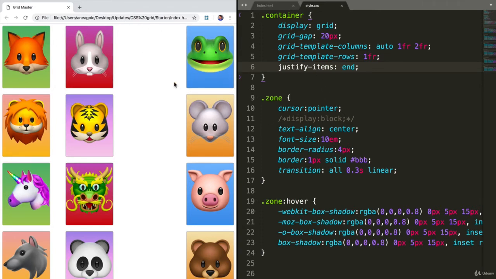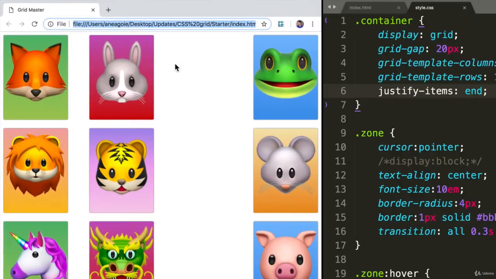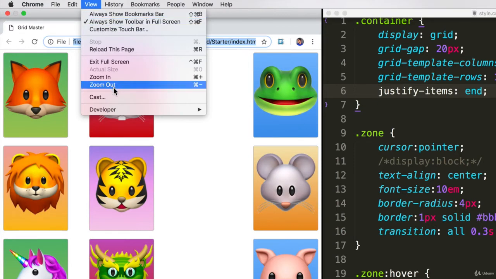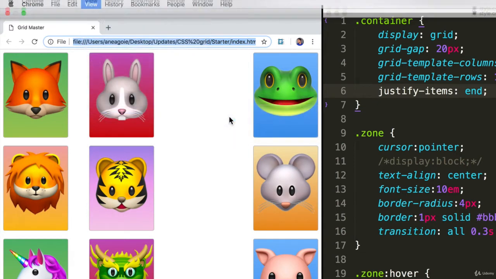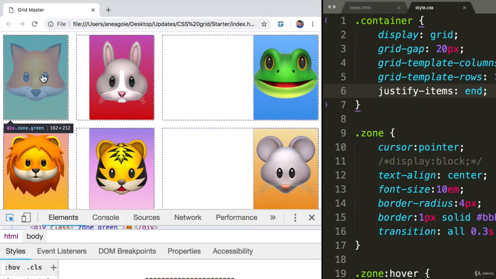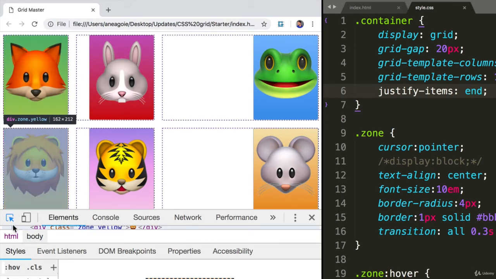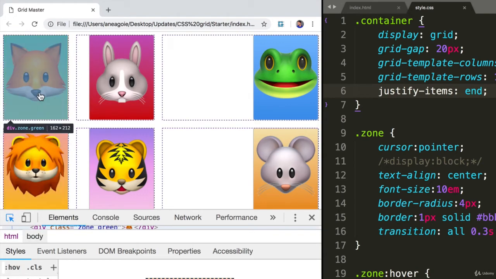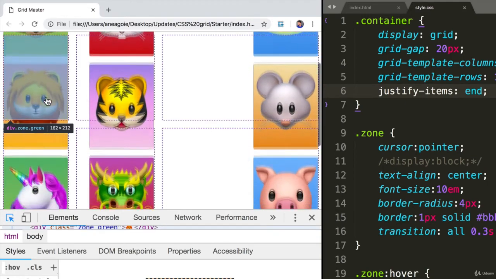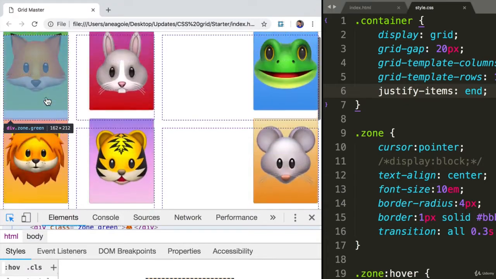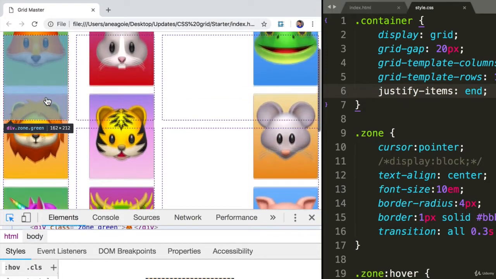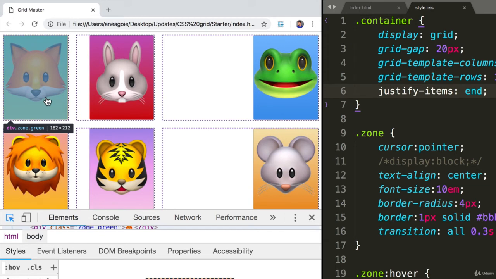But a better way to visualize this is to actually use our developer tools. If I go to View, Developer, Developer Tools, and we select our grid, you see that by clicking on this pointy icon and hovering over it, in Google Chrome, we actually see our grid system. And if I scroll, you see that it stays in place. But you see that we now have our items at the end of our grid system.